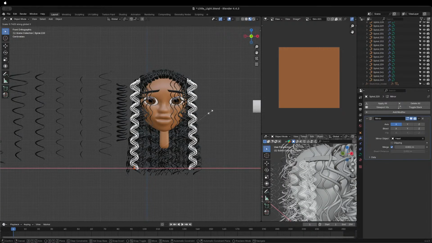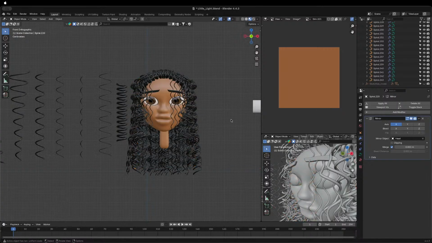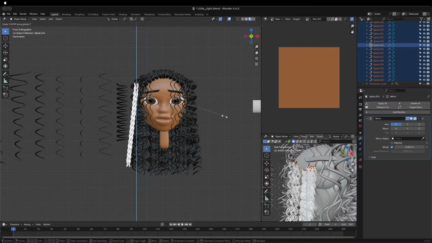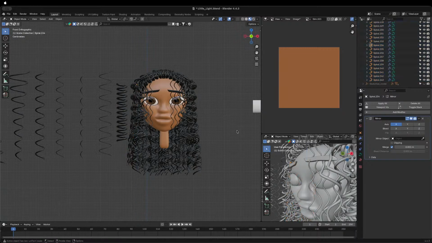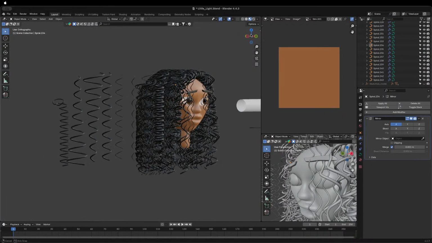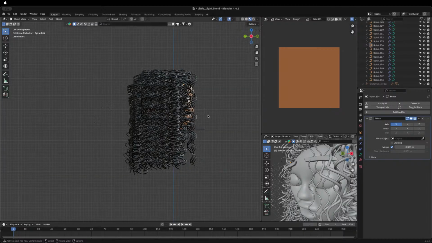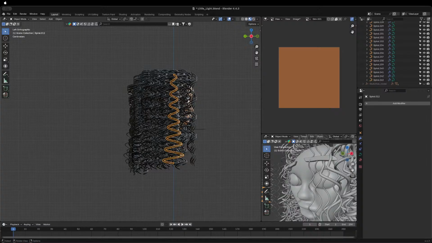I'm just gonna scale it. And that'll do it. Let's scale on the Z a little. All right, let's look at the side view. I think we're on to something here.